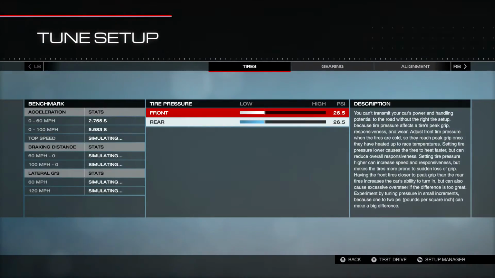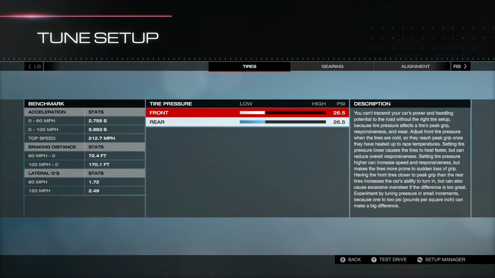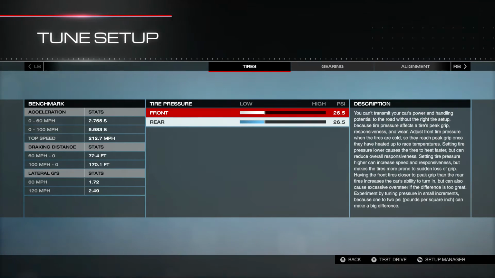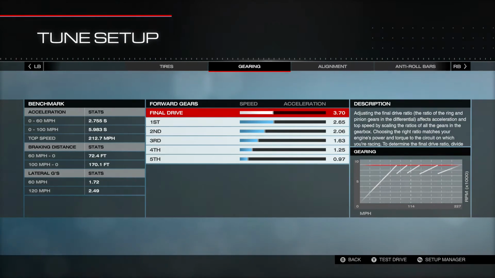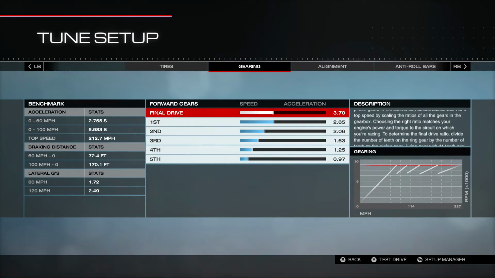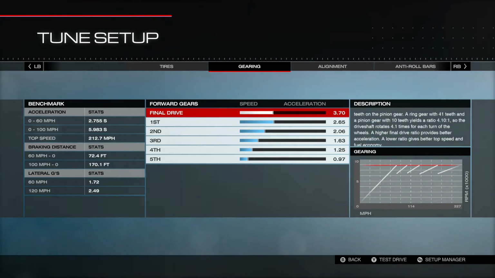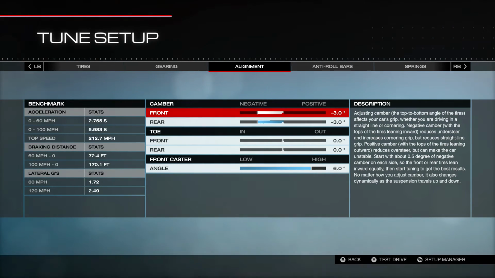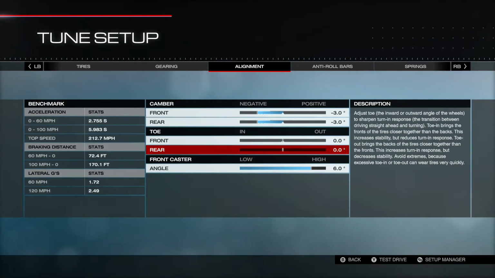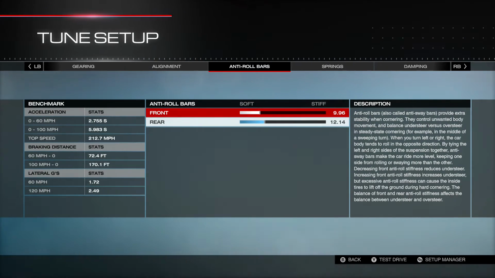So the tune is going to be the same. Again, I have 3 of these, and they're all identical except for one aspect, and I'll show you that. So the tires, we have 26.5, 26.5 in the front. The gearing, we have a 3.70. I would imagine you may want to change those a little bit for the one without the downforce, but overall I don't typically run out of gear. I have negative 3.0 camber in the front, negative 3.0 in the rear, zeroed out at the toe. We have the front caster at 6.0, no stability problems at all.